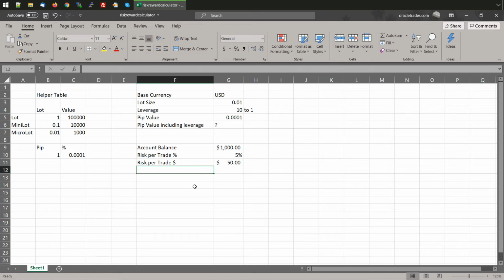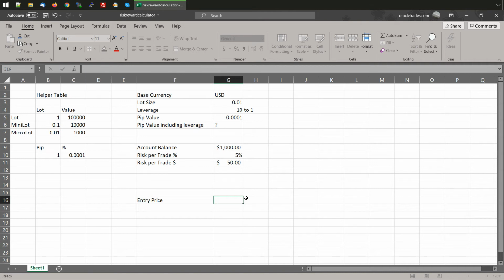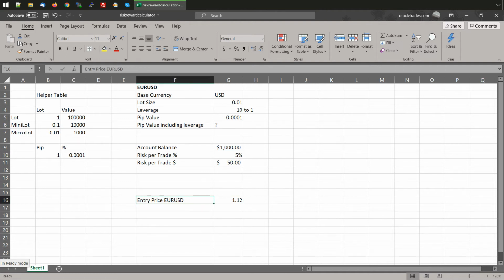We need to establish what the currency pair sits at. So let's say our entry price, or our current market price, is, and let's do Euro USD, the most commonly traded pair anyway. So I'll just make that our currency pair. Entry price for Euro USD, and let's say that's 1.12. Didn't check, but doesn't really matter for this point. Now we know the value of the currency pair, and we can calculate the pip value.